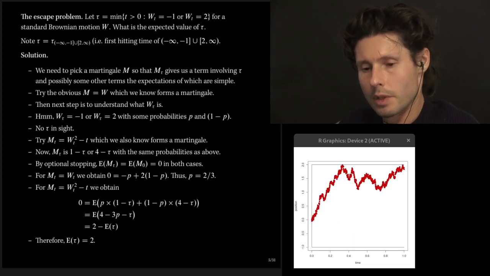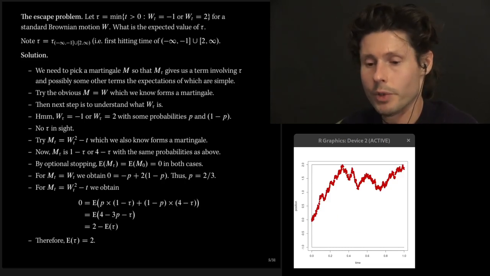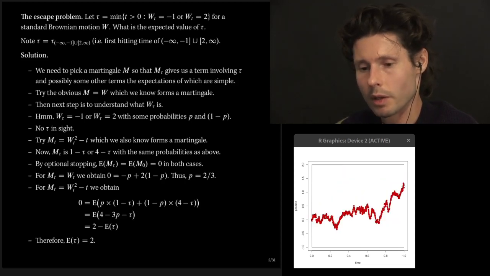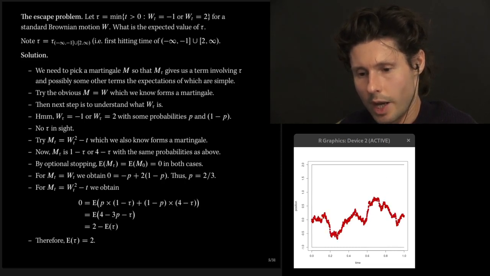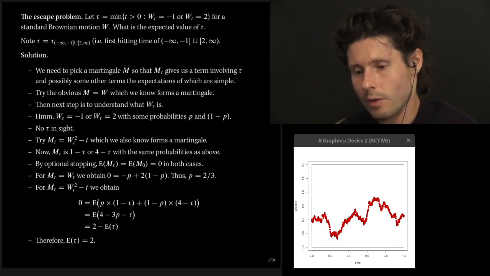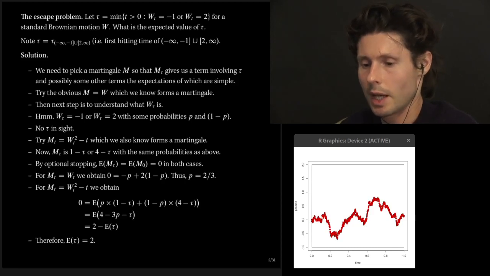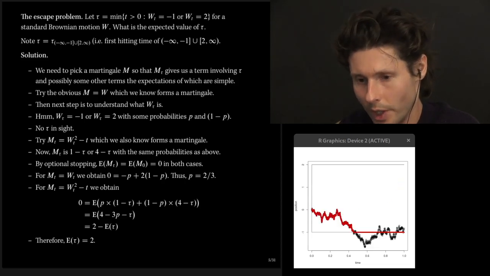It kind of looks like this. You just keep simulating the Brownian motion. Here I'm going only up to time 1. You would actually have to go up to time tau and record that, and then average a bunch of these. So this would be like a Monte Carlo simulation. You can see most paths don't actually exit the boundary by time 1, and that gives a little bit of evidence for the answer we obtained. The answer we got was that we're expected to exit at time 2, and here I'm showing various simulations up to time 1.